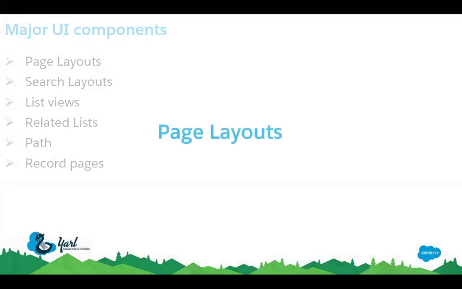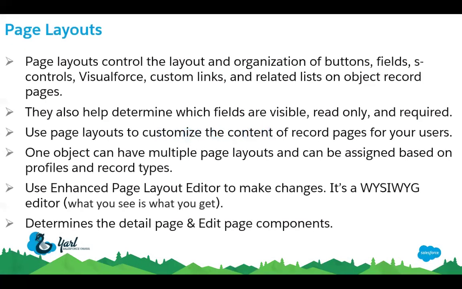Okay, so page layouts. So page layouts control the layout and organization of buttons, fields, etc. They also help determine which fields are visible, read only, and required. So we made the modification right in the page layout. Use page layouts to customize the content of record pages of your users. One object can have multiple page layouts and can be assigned based on the profiles and record types.